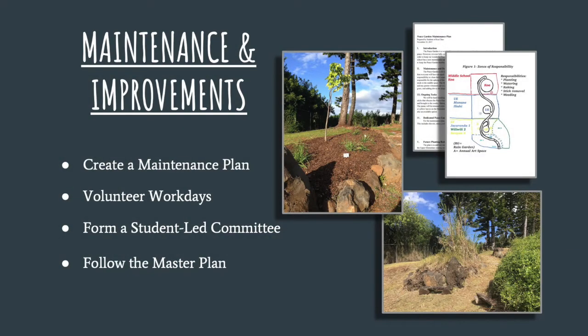The author Michael Pollan said it best when he stated that nature abhors a garden. And it's true, they're living spaces that are under constant assault and must continuously be maintained and cared for. Fortunately, there's some good strategies to help you maintain your garden. One of the ones that is really successful is if you establish a student-led peace garden committee. And this really engages them to take ownership of that space. You can leverage their energy and integrate the care of garden with curriculum objectives. And then you can also form basically a scaffolded mentorship program where the students teach lower levels how to care for the living space so that it may be maintained across graduating classes.